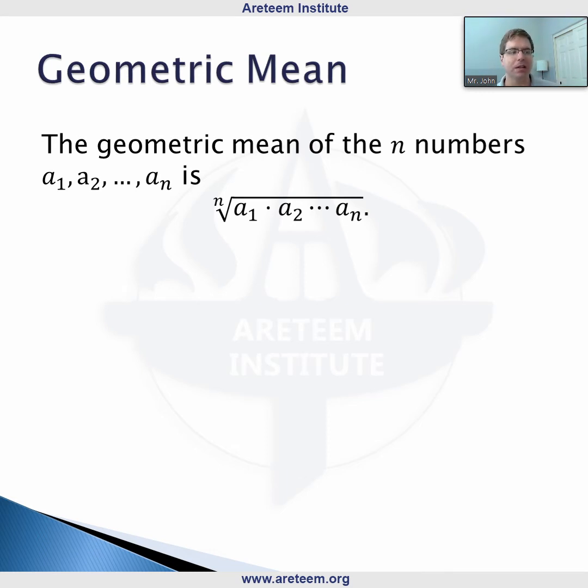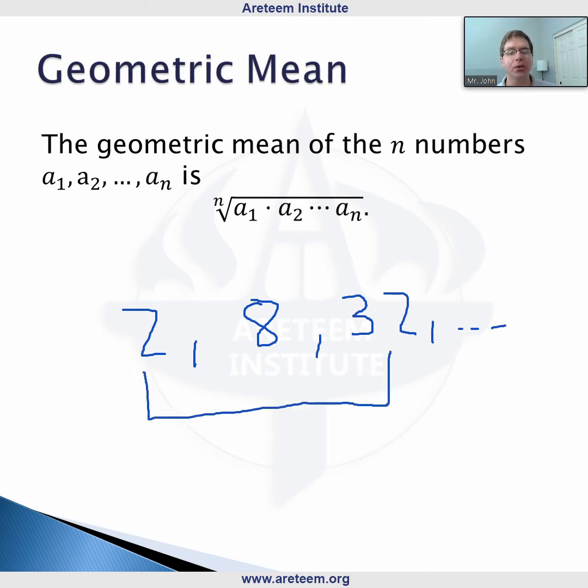Drawing the parallel to the sequences again, let's suppose we have now a geometric sequence instead. So we have 2, then 8. If we're doing a geometric sequence, our next term would be 32. And now notice 2 times 32 is 64. The square root, if we have two numbers, gives us 8. So we can draw this similar parallel here.